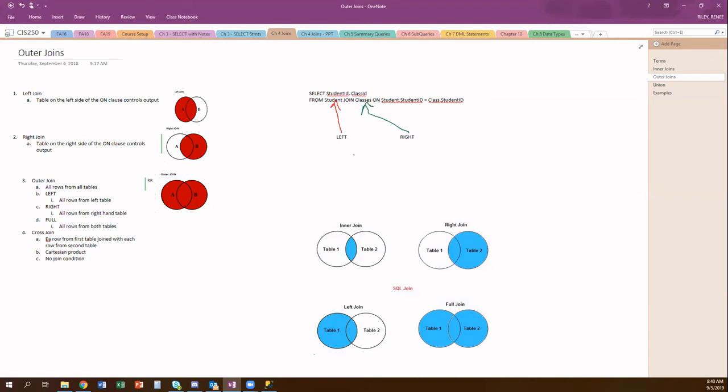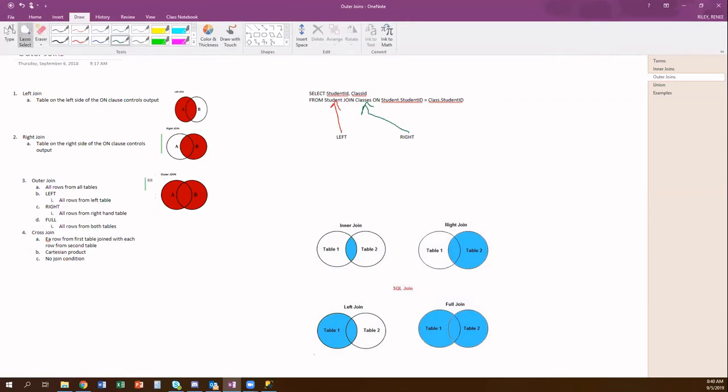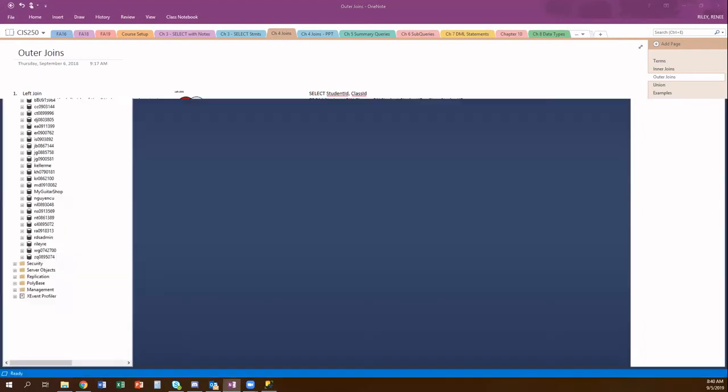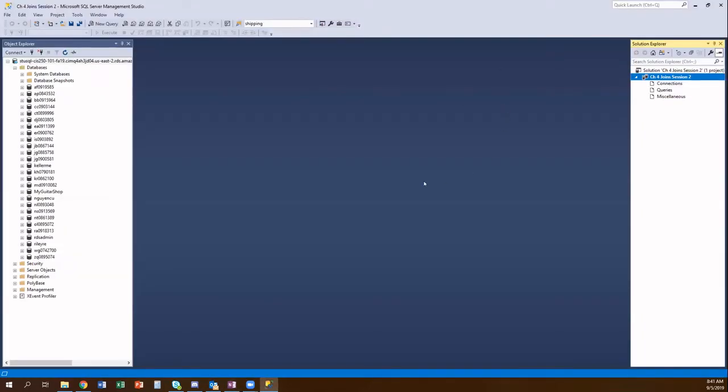There's my tables. I need a drawing tablet or something that could be a little more effective. Oftentimes in programming, we think there's some sort of relationship to this code that we're not seeing, because we're not privy to what the original creator had in mind. But with SQL, with the left joins and the right joins, it really is literally what location they are within our from clause. So let's do some practice ones. I'm going to see if I can get this thing set up a little better.